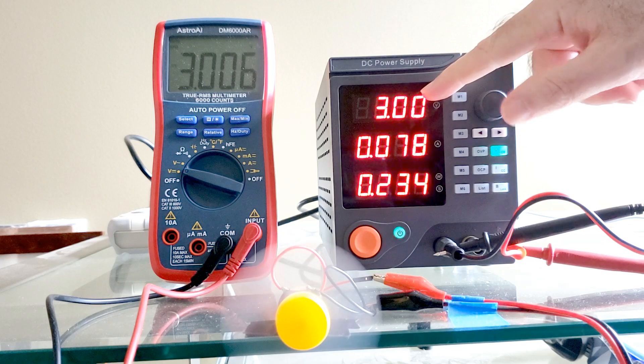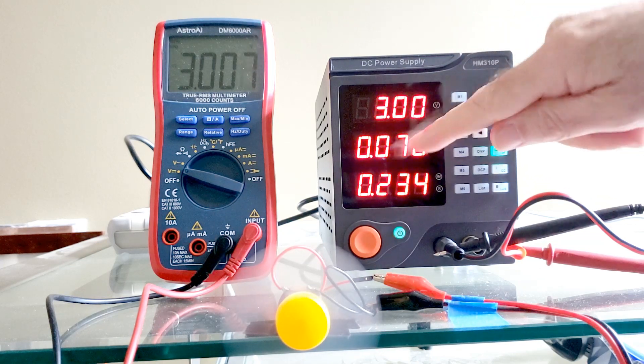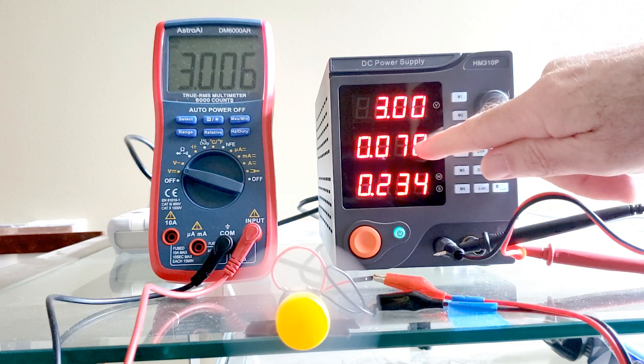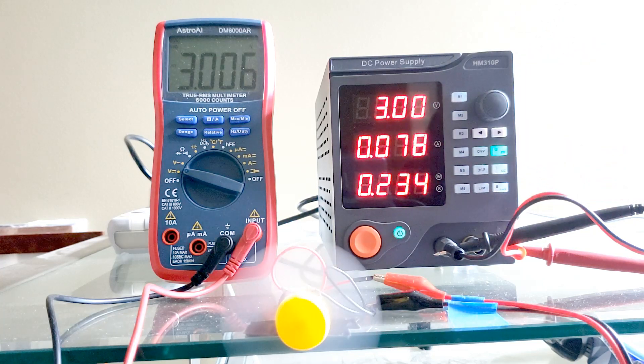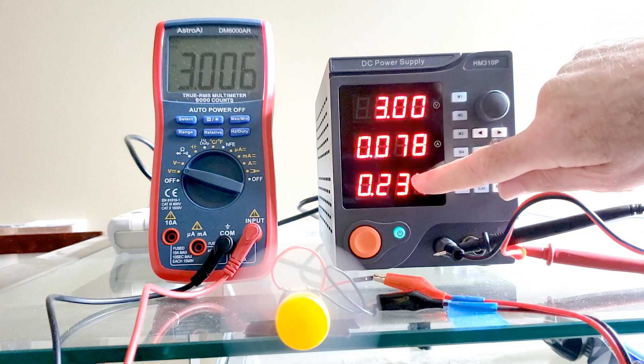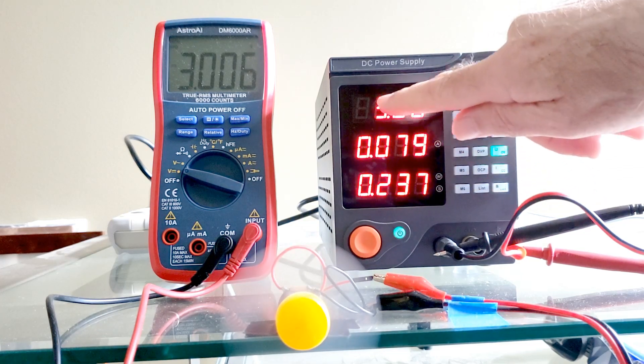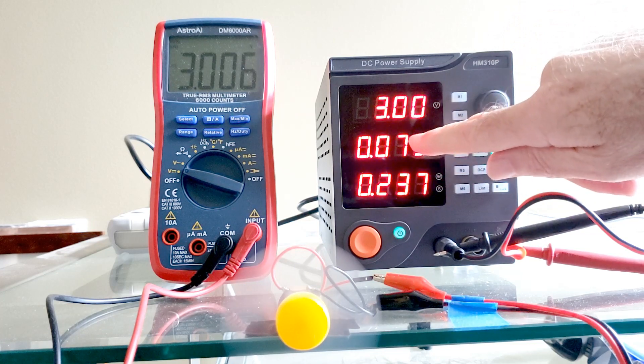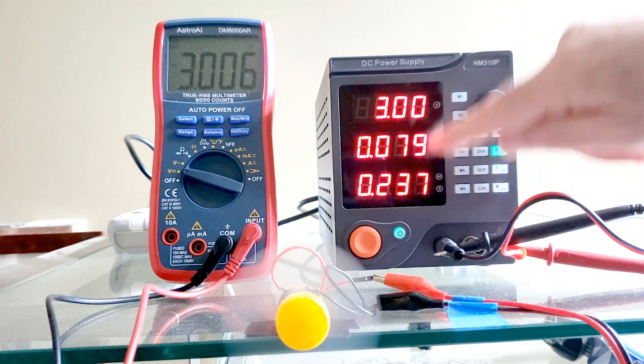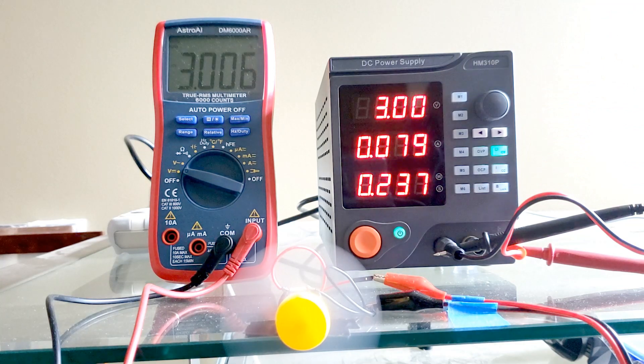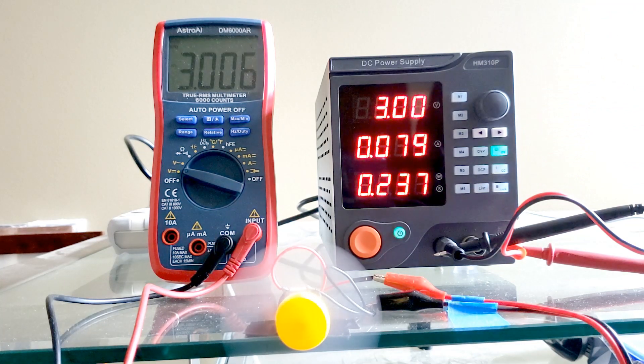So here's our three volts. Now notice this fan load, even though we've set a limit of 200 milliamps, is consuming 78. This here shows the power. Power is volts multiplied by amps. So if you multiply the three volts by the 0.079 amps, you will get 0.237, about a quarter of a watt, which is the same watt you use in your light bulbs. And everything works well.